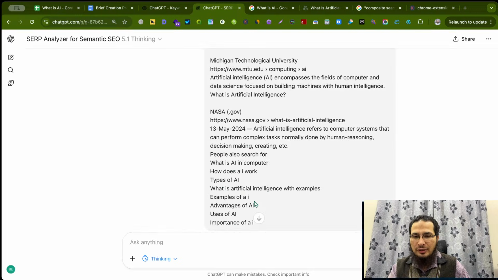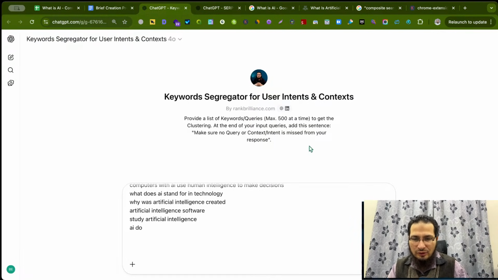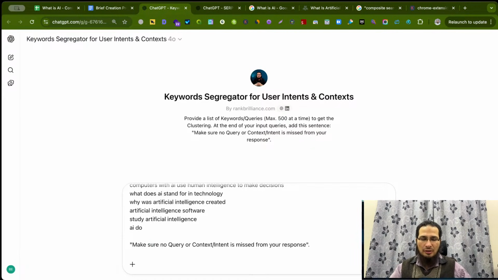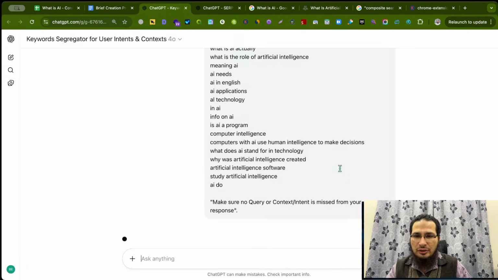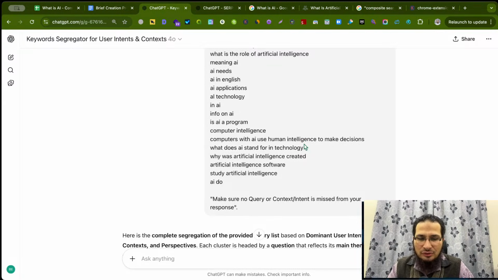I will give this to my keywords segregator custom GPT, and it will help me understand what the common contexts and user intents are in this query network. One thing I need to tell it: don't miss any query or context from your response. So now it will cluster these queries, and then I will utilize this information.